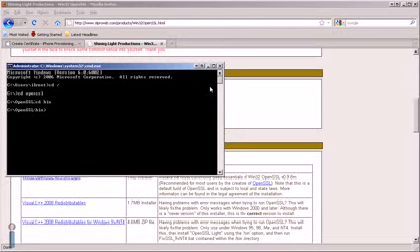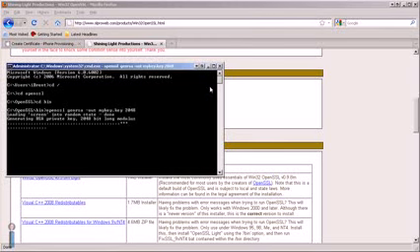So to do the private key, we type OpenSSL space genrsa, space hyphen out, space, and then we're going to name this file mykey.key, and then the number 2048, and press return. What this does is generate the private key for us. Now, using this private key, we're going to generate the certificate signing request.